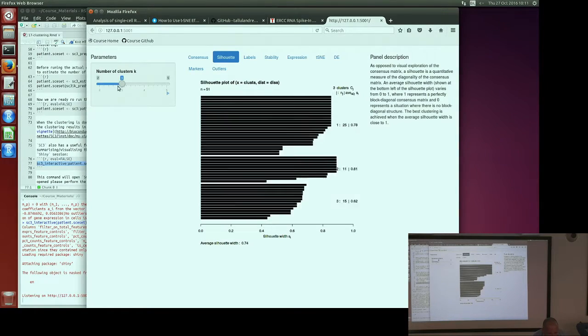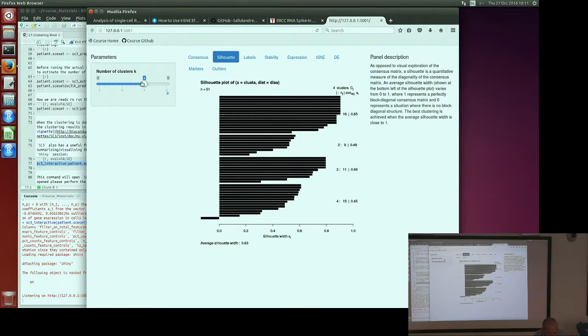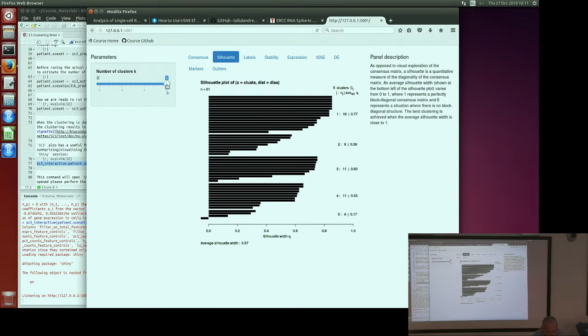For 3 it's 0.74. And then with 4 it goes down again, and with 5 it goes down again. So it's similar to the consensus matrix, but instead of looking at the matrix with your eyes, this is a quantitative measure of block diagonality of your matrix.